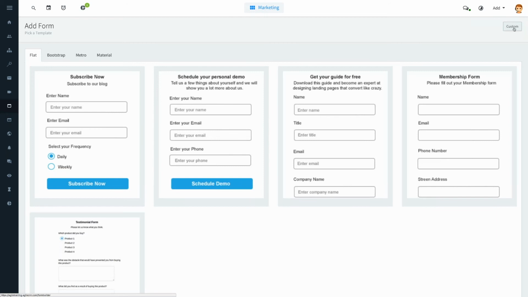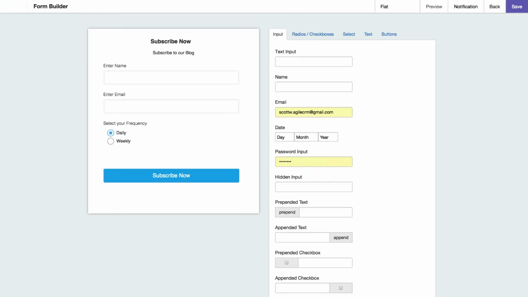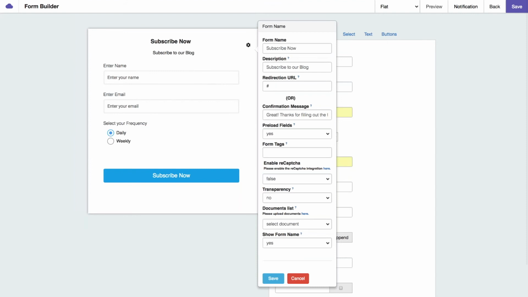Over at the top right-hand corner, underneath the avatar where it says custom, you can just click on custom and build out the form however you want to. But I like to use this one. It's the subscribe now. That's a good one to get people engaged and get their contact info within Agile CRM. So let's take a quick look through here. You click on the top box, the subscribe now, and this will show you all the different information about this particular form. So instead of saying, hey, subscribe now, let's say subscribe today. And we'll put in here, get deals. There you go. Then you can have a redirect URL there.